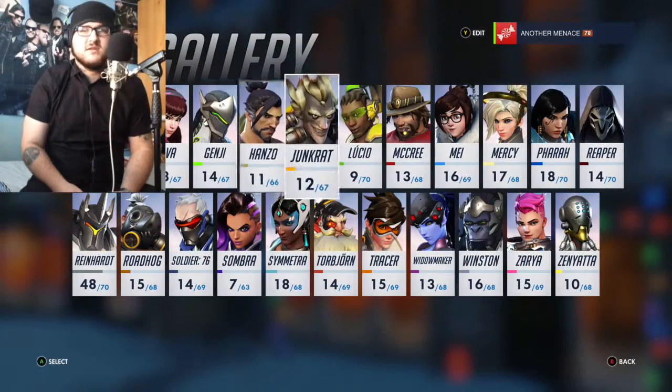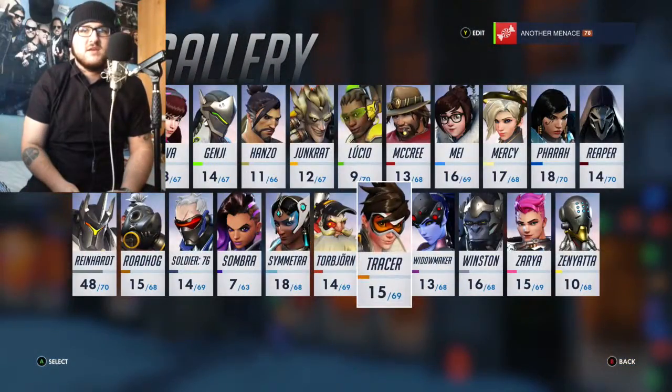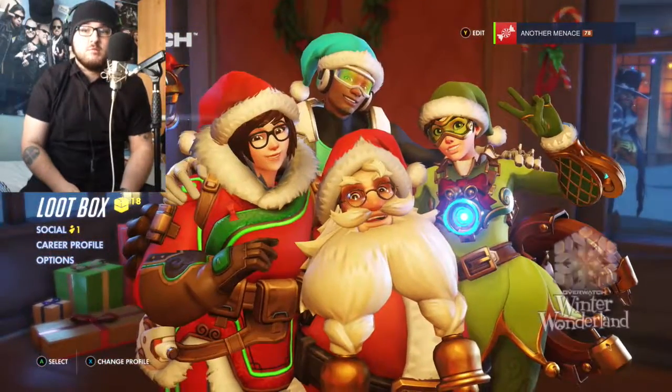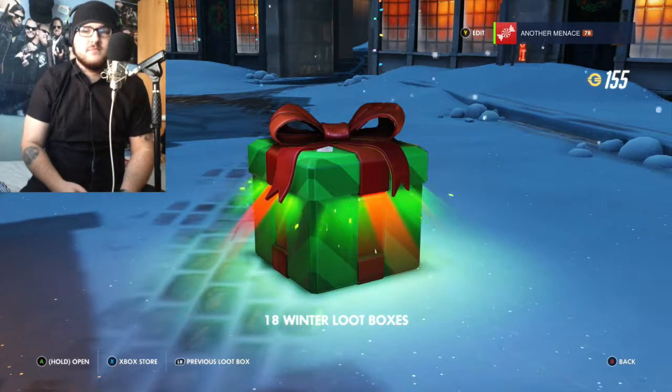I've already got one or two bits, McCree. I've got his Scrooge skin. He's looking all fancy. Oh, I'll show him all off later, what I have got and what I got just now and whatever. But yeah, let's dive right into it. 18 boxes. Come on. Give me some yellows.